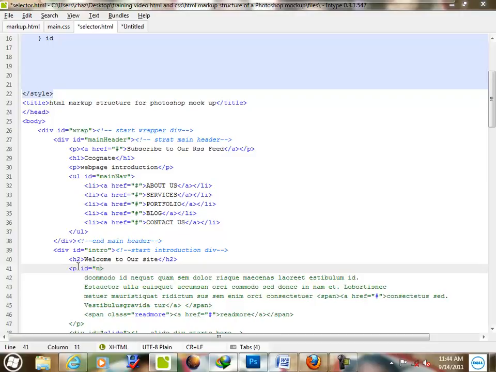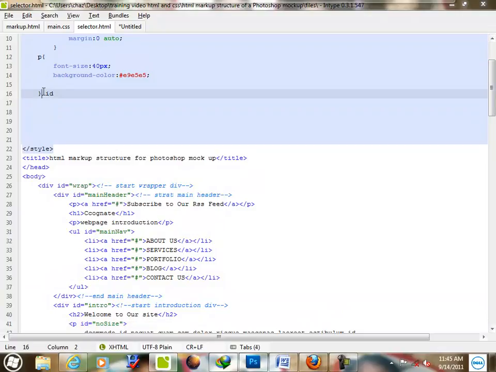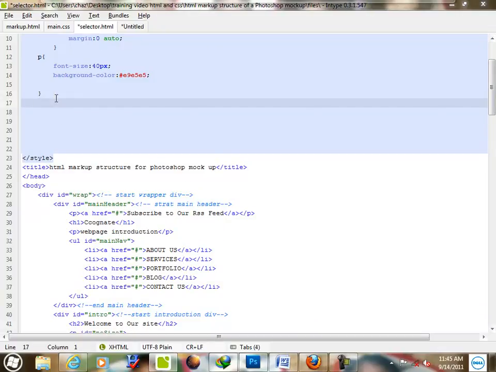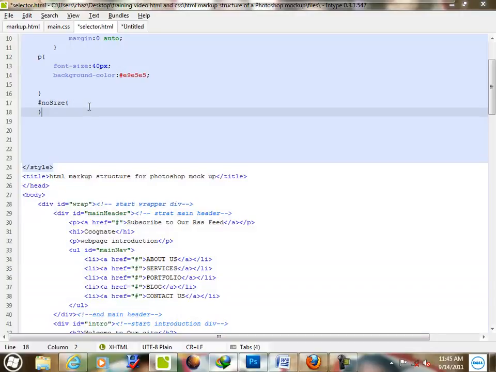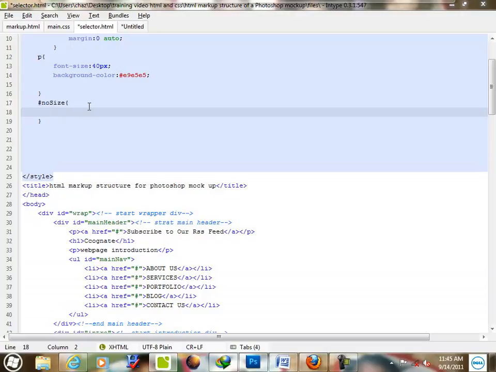Also no. I know I told you to not name your CSS according to what they do, but with structure. But I've just used this to show you. I'm just using this particular name to show you an example. I said no size, so we go down here and delete this, press enter. We call this no size. Take that down, tap save.